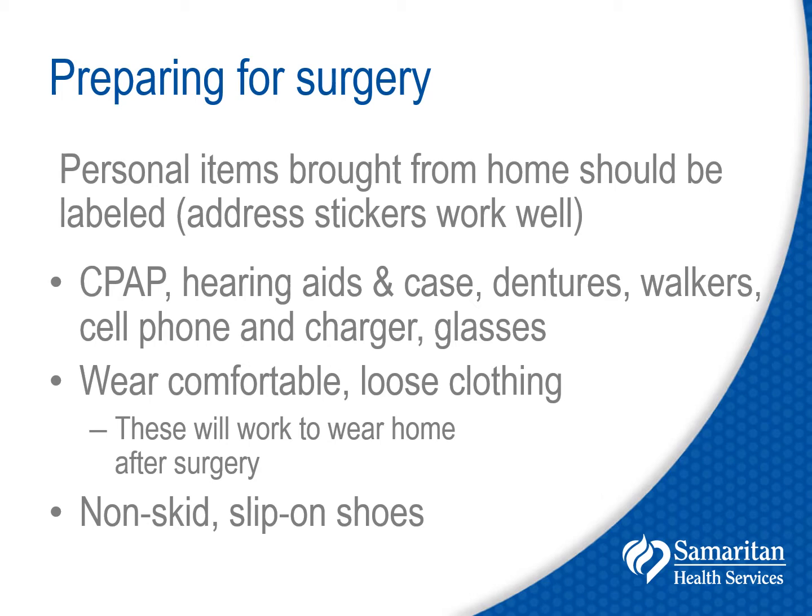Again, that comfortable, loose clothing for after surgery is something that's going to be super helpful, and it's going to be significantly more comfortable for you to not only put on, but to wear. We also recommend non-skid slip-on shoes, so that way you have some traction while you're walking around.